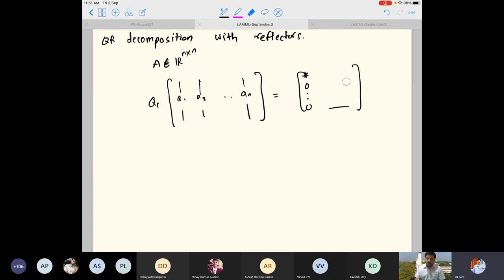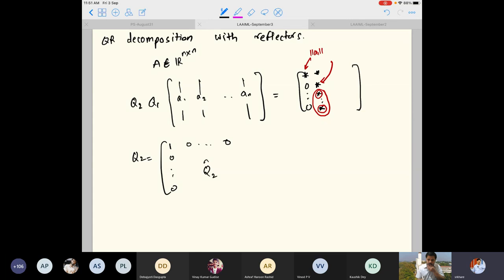Then you look at this second column. Okay, so what is happening in the second column? You have some entry here, some entry here, and so on and so forth. So what do you want to do? You want to convert this vector such that these entries are all 0, right? So this is the part that you are interested in. So this first entry has norm A1, right? Now this part will have a norm equal to this. So whatever entries are here, that's the norm. Based on that, you will construct the vector. So you'll construct Q2. Okay, but how will this Q2 look? This Q2 will look like 1 0 0 0 0 0, and this Q2 tilde, where Q2 tilde will act only on this vector. So it will act on this vector. So if I use colors, because I can, this blue vector has n minus 1 entries, correct?